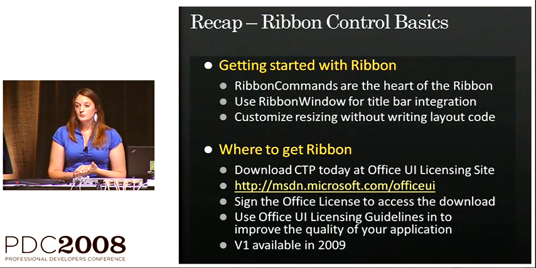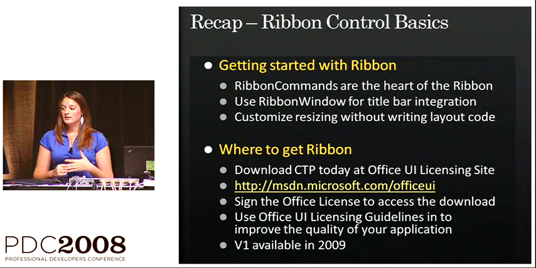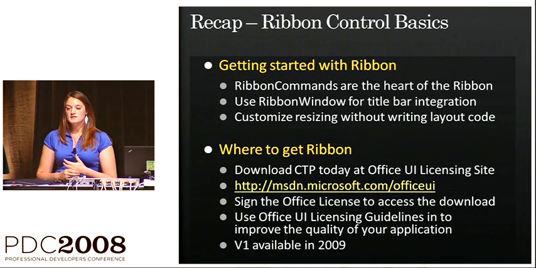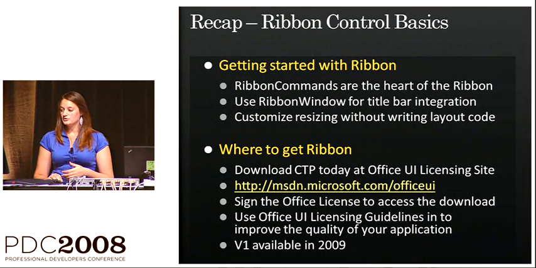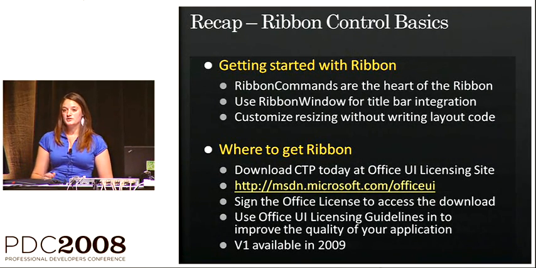Okay, so the first thing you need to know about ribbon is that ribbon commands are going to be the heart of your control. You're going to want to define a ribbon command for each control and each group in your ribbon. If you want the title bar integration, the simplest way to do that is by using our ribbon window control. And you can customize your resizing behavior without having to write any layout code by using group size definitions and group size reduction order.